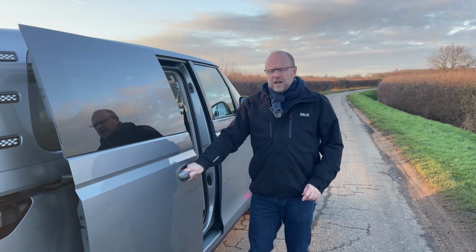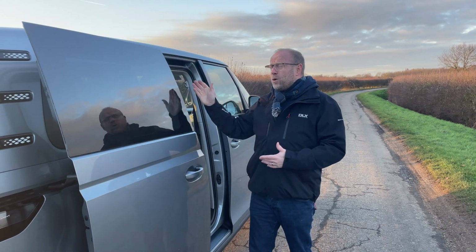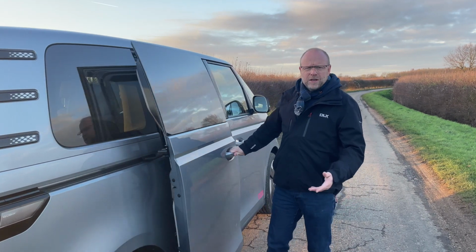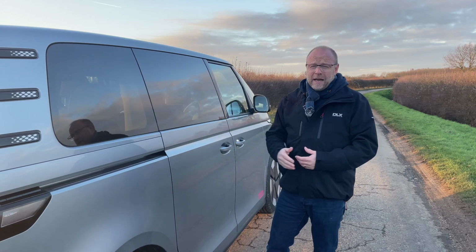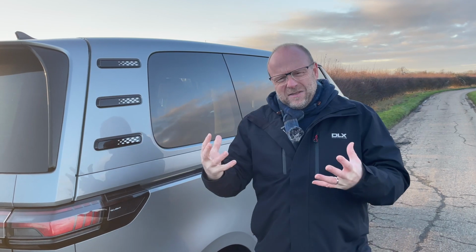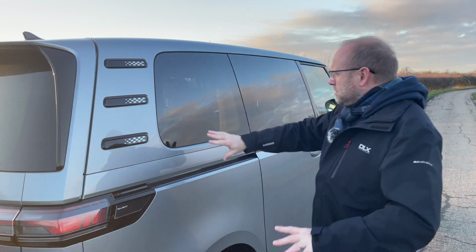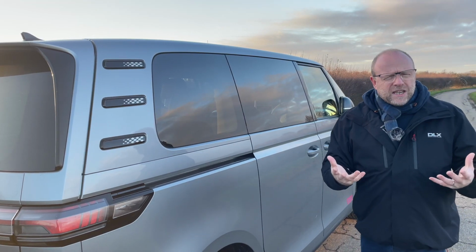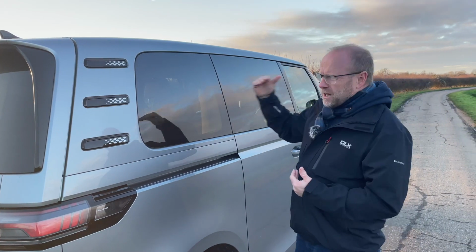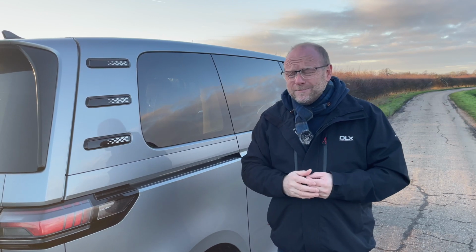The doors are side sliding, lock into place, and also you can, on the higher spec or optional, get electric doors. So that means at the touch of a button they would slide automatically back into place. There are some nice design touches on the vehicle. I really like that. It just gives it a bit of presence and a bit of je ne sais quoi. Nice privacy glass in the back there, which I think is going to be useful, particularly in the summer, kind of really filtering out the sun and keeping the cab hopefully that little bit cooler.